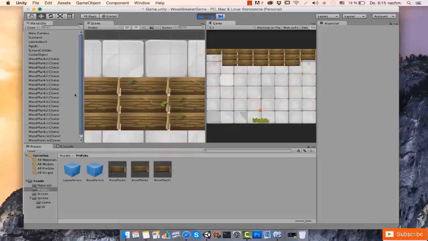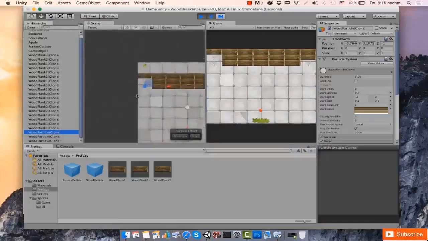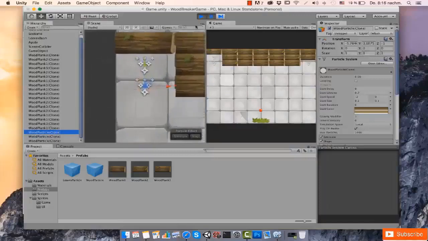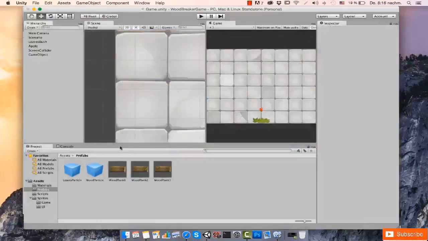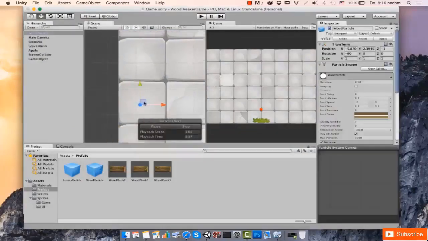But as you can see, we're ending up with a lot of these wood particles on screen, and I would like to get rid of them as soon as they're not appearing anymore. And think with me here, how long does it take for the last particle that appears to disappear? It takes the duration, the time that the last particle will take to render, plus its lifetime.